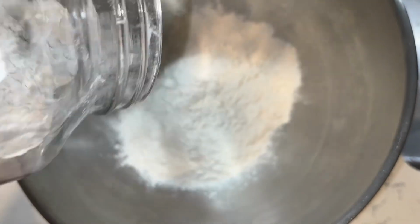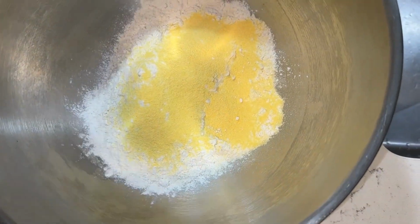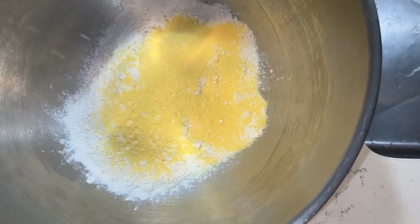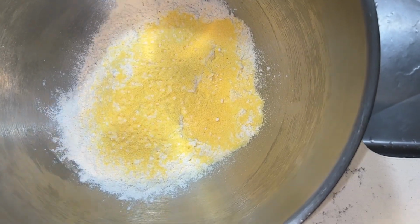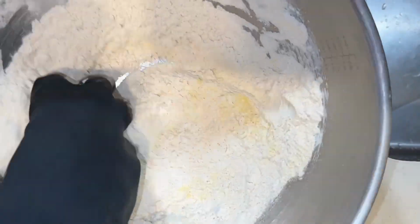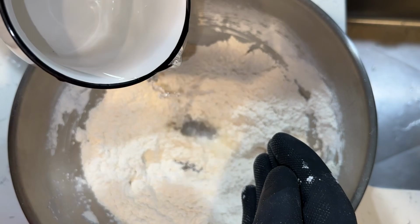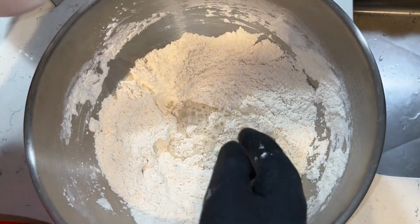Alright guys, now let's make some dumplings. To make your dumplings, you will need some all-purpose flour, and also you may need some cornmeal. Not everybody likes cornmeal in their dumplings, but I love cornmeal in my dumplings, so you just need a little bit of cornmeal. So if you're using 1 pound of flour, use about 1/4 pound of cornmeal.